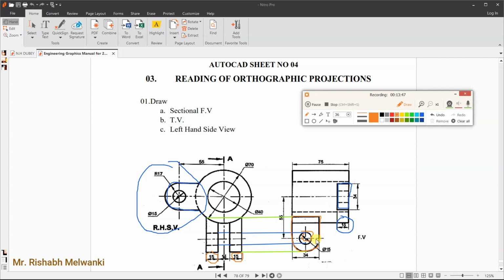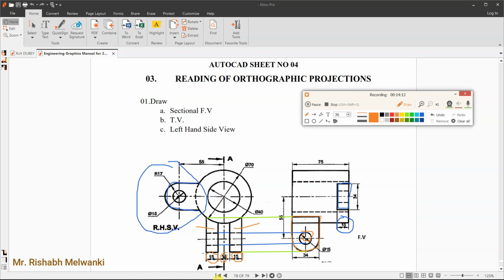How can I understand there are two? Because if you see the right hand side view, here also you have the same feature. So the feature shown here in the front view by orange color has been repeated two times. This is one time and this is the second time. And what is the thickness of that? 15 millimeter, 15 millimeter, and in between there is a 15 millimeter gap. So are you able to visualize the object and read this orthographic projection?